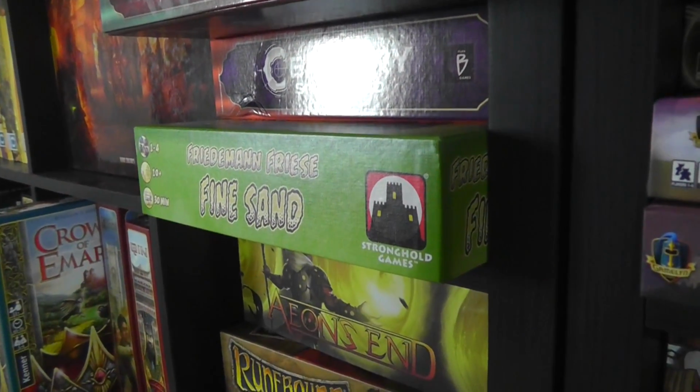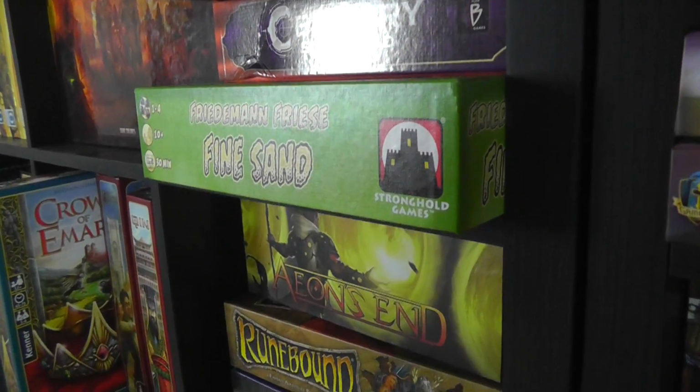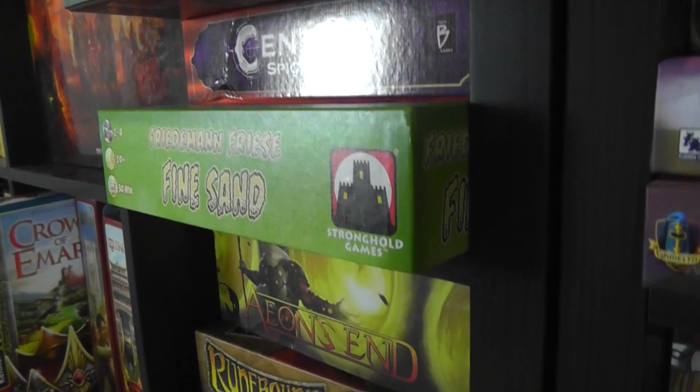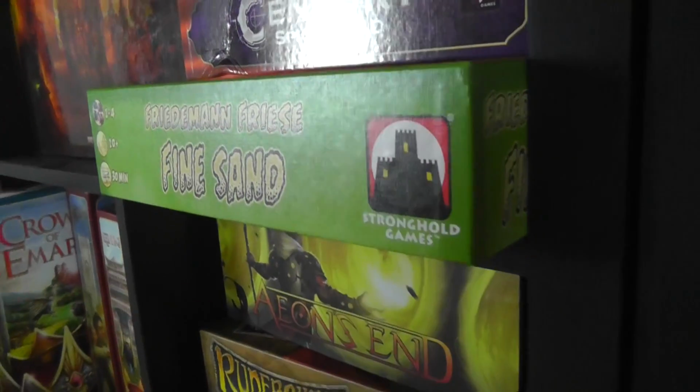It's just a shame it doesn't come through. It's practically an abstract, but we love the game space so much. I mean, Jen said, you are not getting rid of this. This is my new go-to if we have 20 minutes. We're going to play another game of Fine Sand and see how it changed since the last time we played.